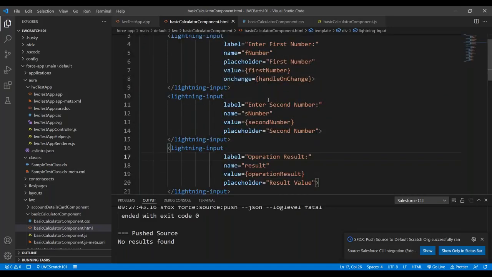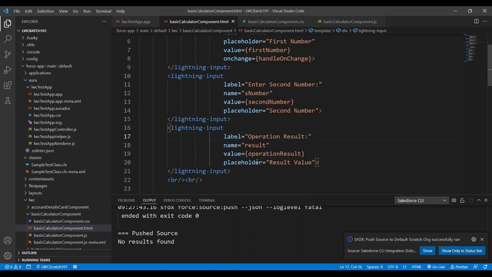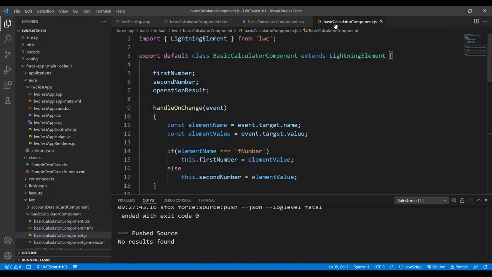This is the first number. Operation result. So let's check what is the problem in this case.